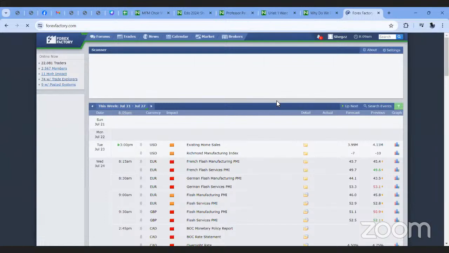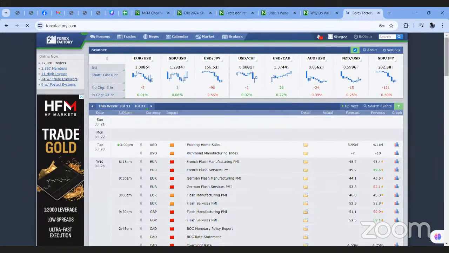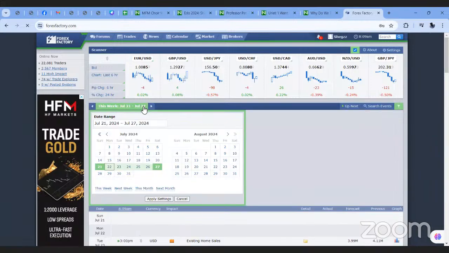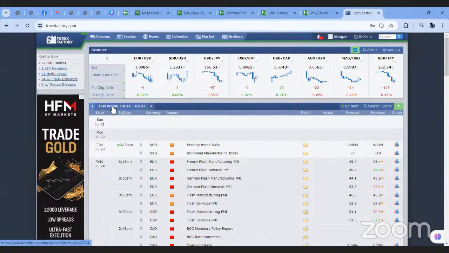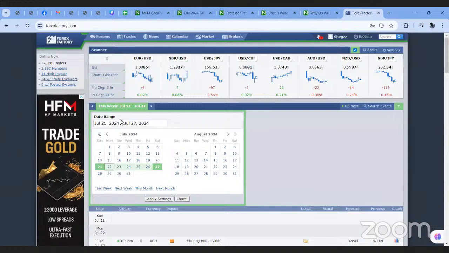That's the screen. I think it's loading. Normally, I'm on weekly view, so you might want to configure your screen to only show weekly. And if you want to change it, you can always change it to your daily view. I don't really know how to actually change this thing. I was looking for a way to change my view to daily. I was thinking that I could just change this date range to daily. Why is this thing not showing me the option for daily? I don't know. But that's not important.